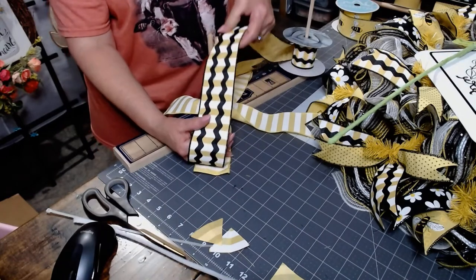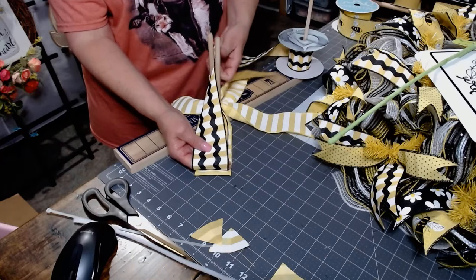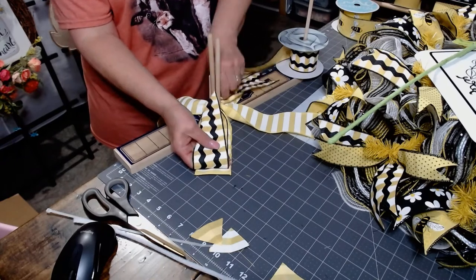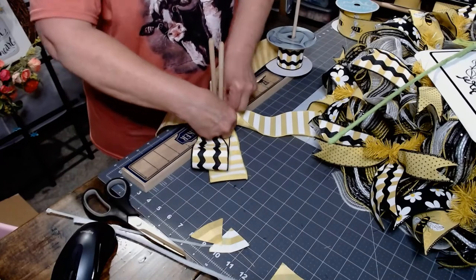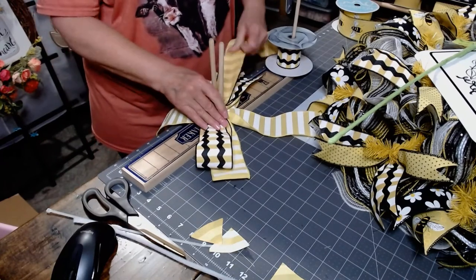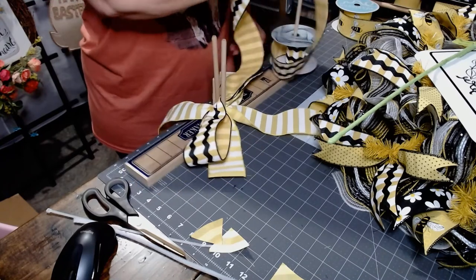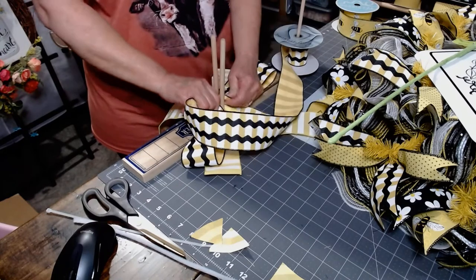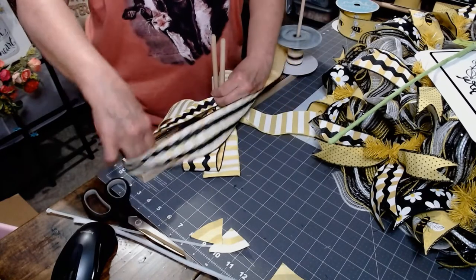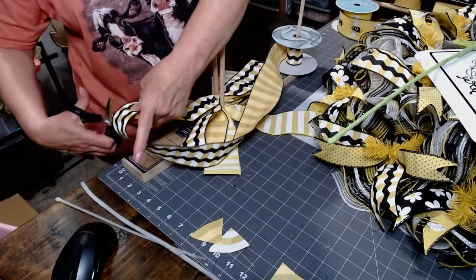So we're going to do it about the same, 7 inches. And then we're going to twist. And this ribbon is extremely stiff. Love it though. Love it, love it, love it. And we don't need a twist this time. Just come over to our 8-inch and cut.